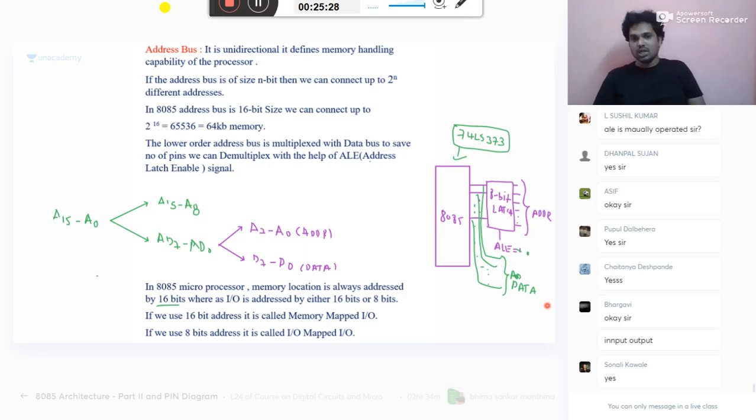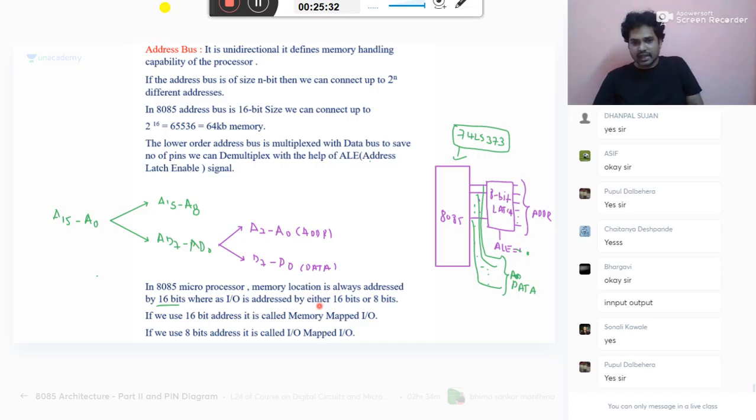But for IO, it is of two types. It can be 16 bits or 8 bits. If you use 16 bits, it has a technical name called memory mapped IO. That is, IO is also treated the same as memory.